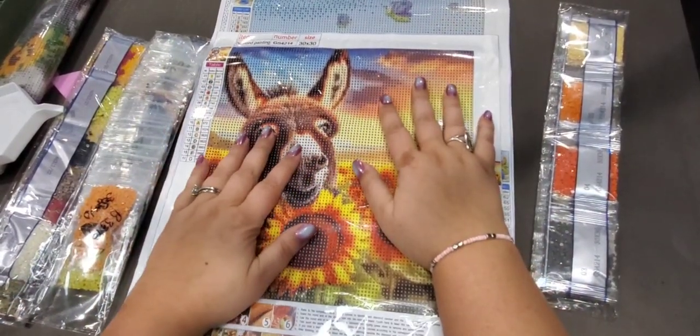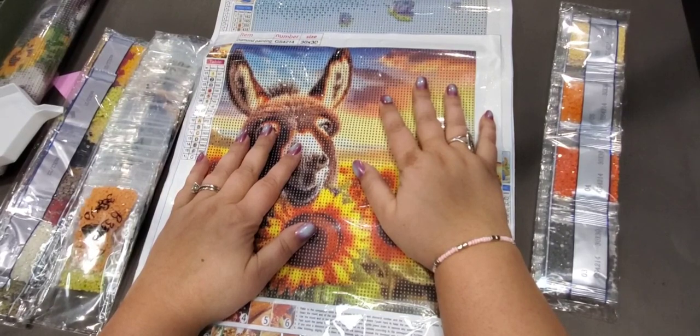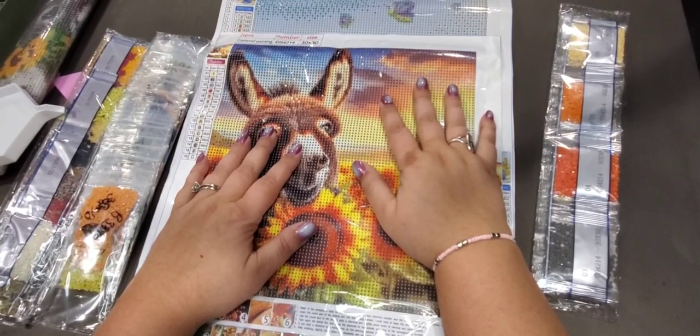Okay, I was saying I need more time in the day, and I need more arms and hands so I can get all these diamond paintings done.